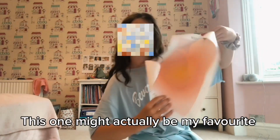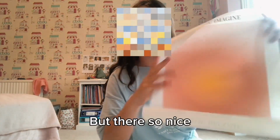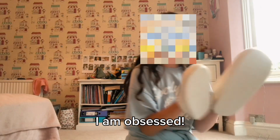This one might actually be my favourite one. It's a lot brighter in person than on camera, but they're so nice. I might frame them because then they'll look better. I don't know. Anyway, I am obsessed.